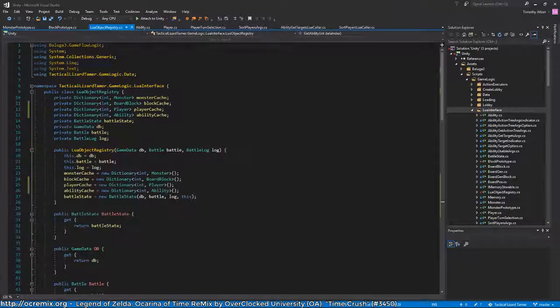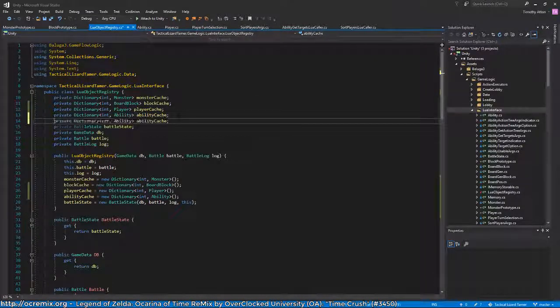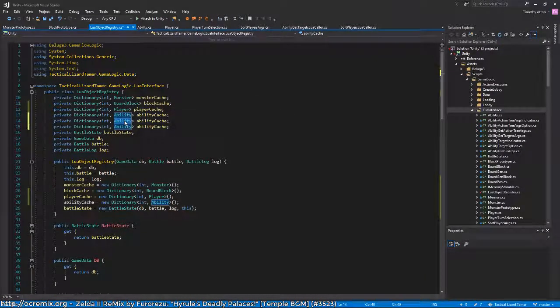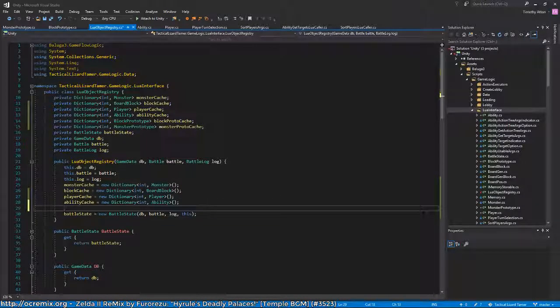And then in the registry we just add 2 more caches, block prototype and monster prototype. This will be the block proto cache and then monster prototype cache. And let's create these now.